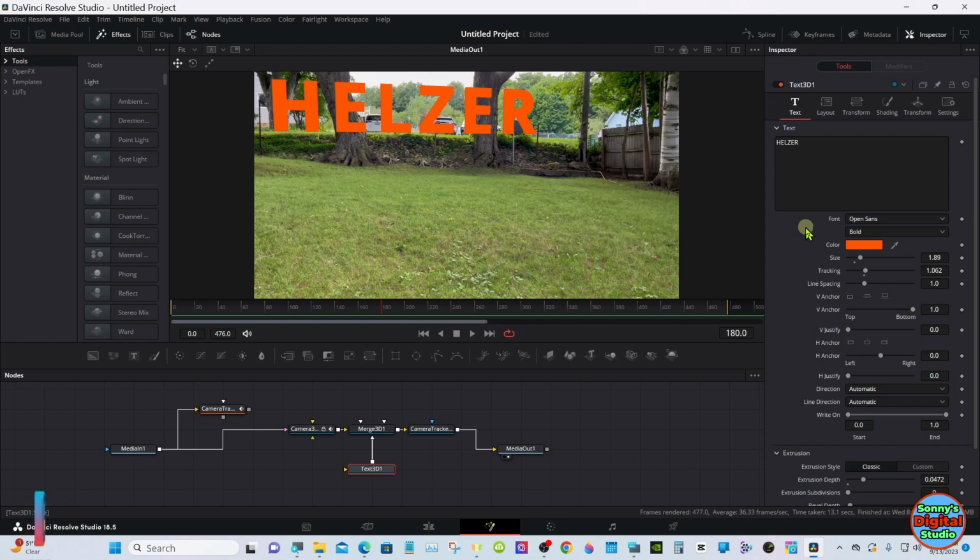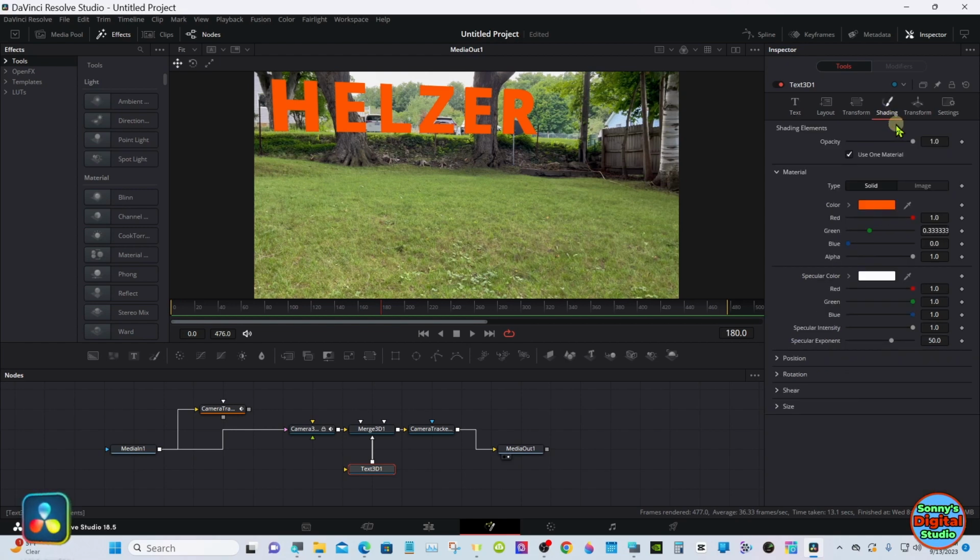I'm going to go up to the shading tab right here. I'm going to take the opacity down just a little bit because it looks a little bit too unrealistic. Somewhere around 0.85, I'm sorry.